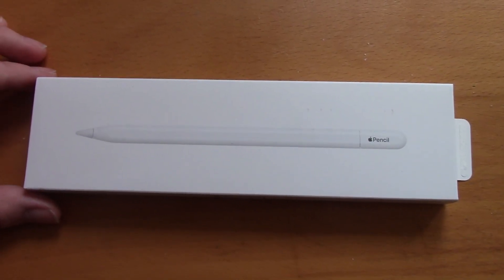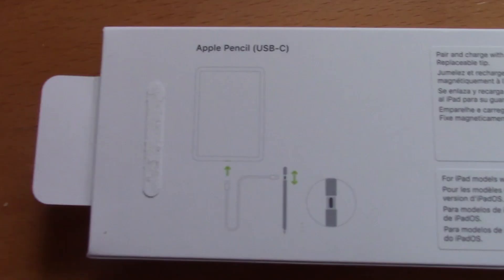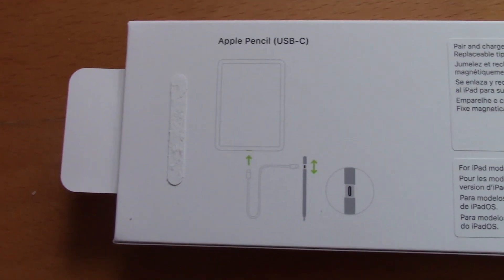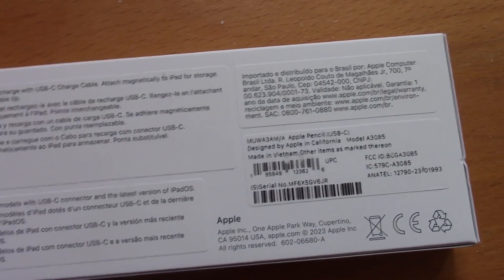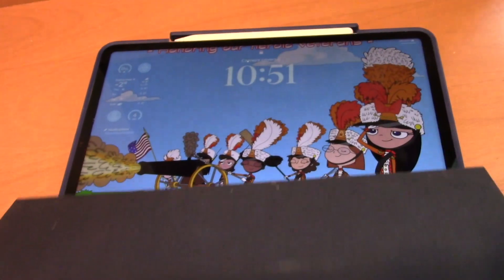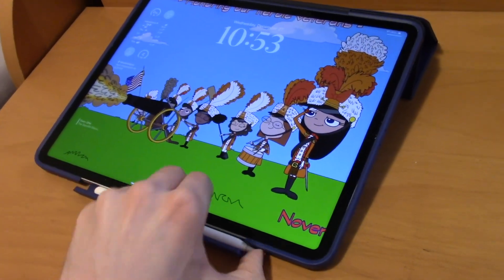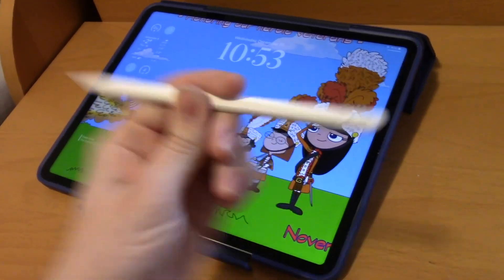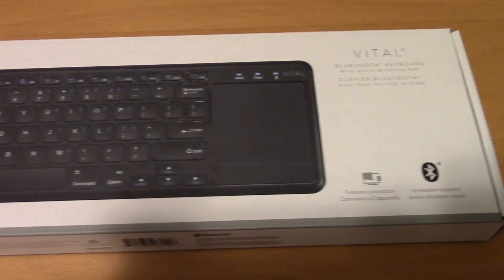As for the accessories, I have the newest Apple Pencil with magnetic technology so you can stick it on the magnetic side of the device and USB-C connectivity to charge the pencil's battery. I got my own blue OtterBox protective folio case for it, which also allows the device to be stood in viewing mode or in drawing mode and has a flap that opens to make room for the Apple Pencil. And I have a third-party Bluetooth keyboard touchpad combo that works like magic so you can use your iPad as another computer.